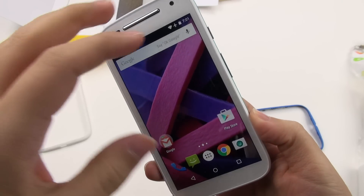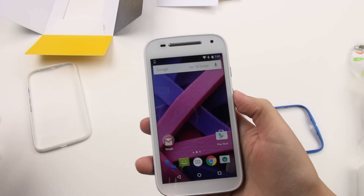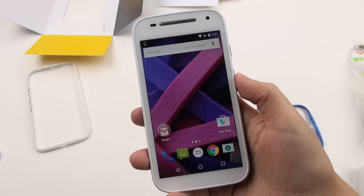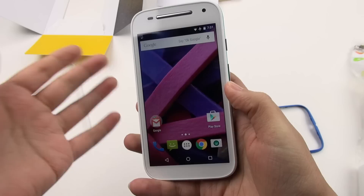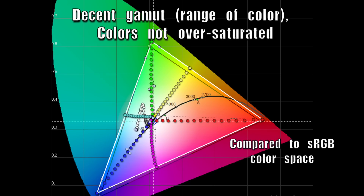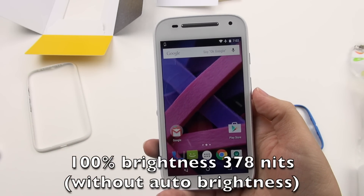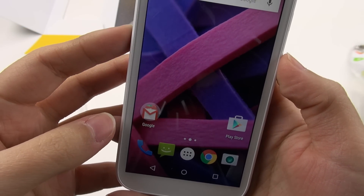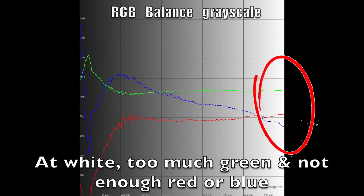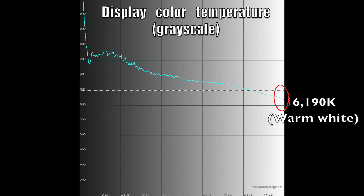There really isn't much detail, and the viewing angles aren't bad but aren't great either. I went into the bathroom with brightness all the way up to check for backlight leaks — and this device is not leaking like the first-gen Moto E. No light leaks through the front or back cover, so they've resolved that issue. As for display colors, they're not bad. At 100% brightness — not automatic, not direct sunlight — I'm seeing 378 nits, which isn't too bad.